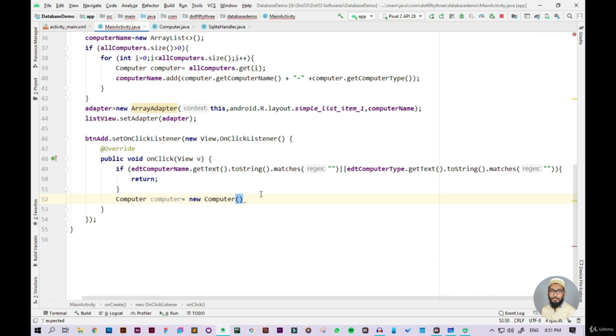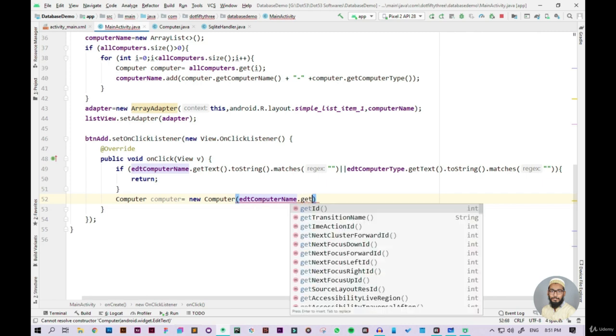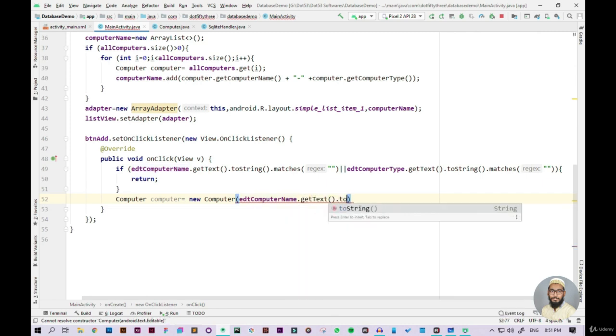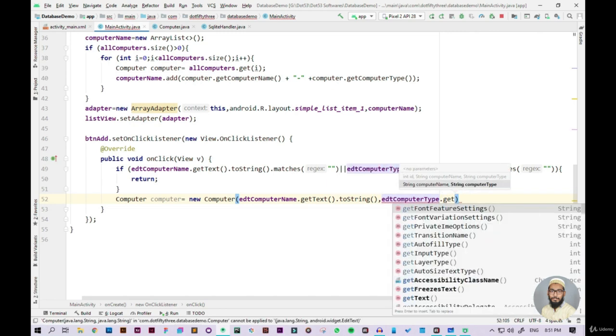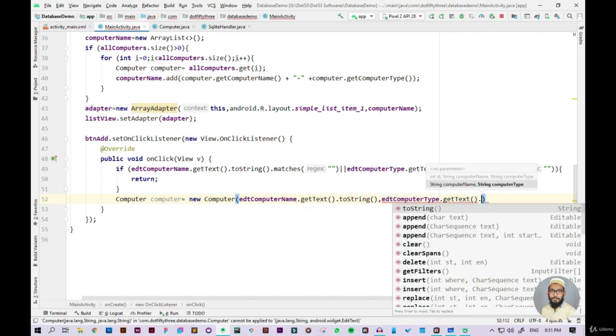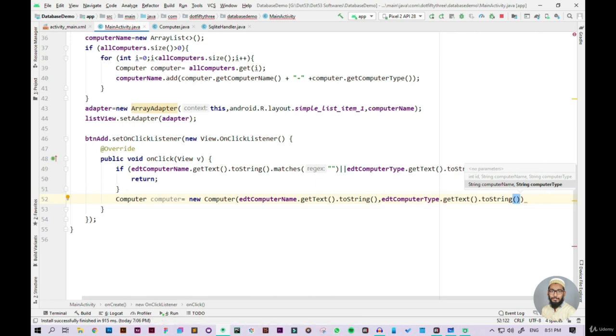So now we can add the values inside the parameters of the computer constructor. So I can say edt computer name dot get text dot toString and again edt computer type dot get text dot toString, and a semicolon at the end.